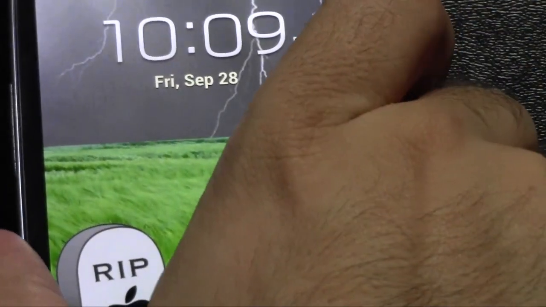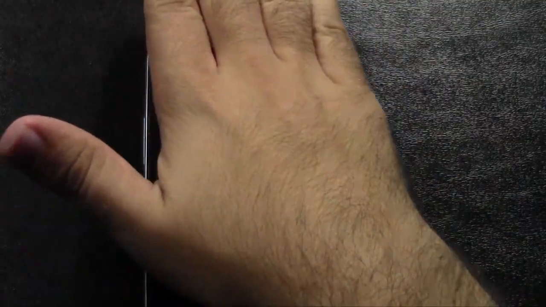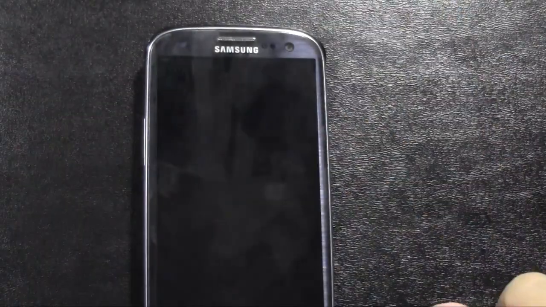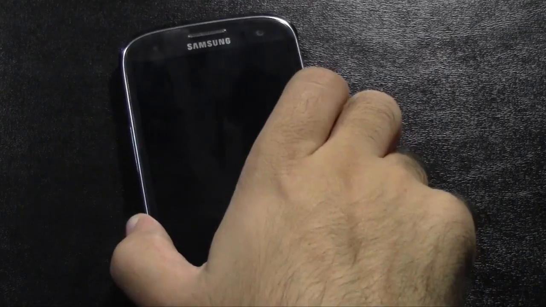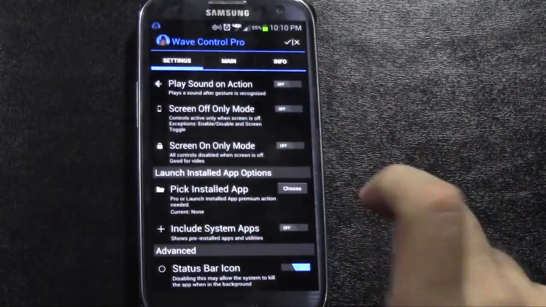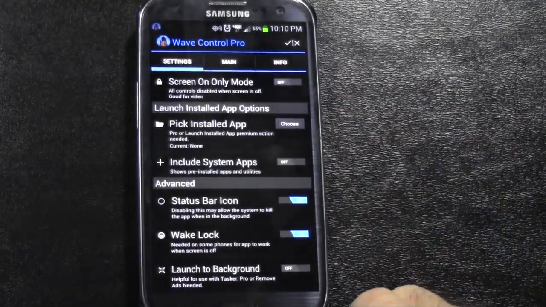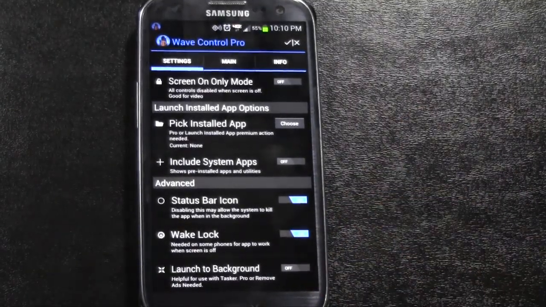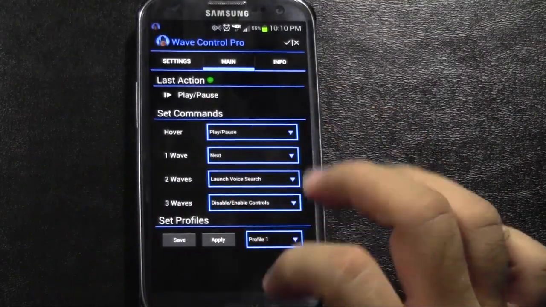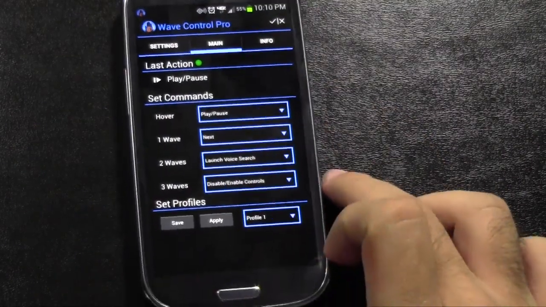On the Pro version, of course, I can actually have the screen off, which I forget. Okay, it's enabled right now. So I can have the screen off, and I can do this and still use it with the screen off. That's a really nice feature that I like because I can have my phone charging and listen to my music still. Those are a lot of features that I wanted to point out.